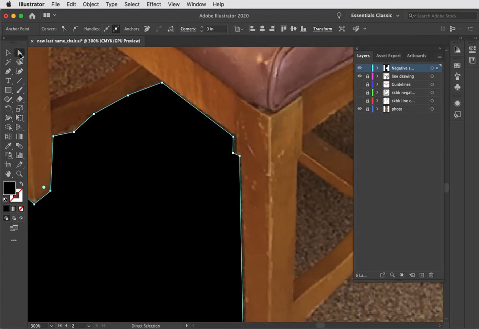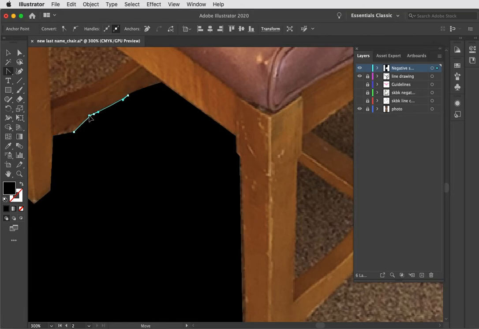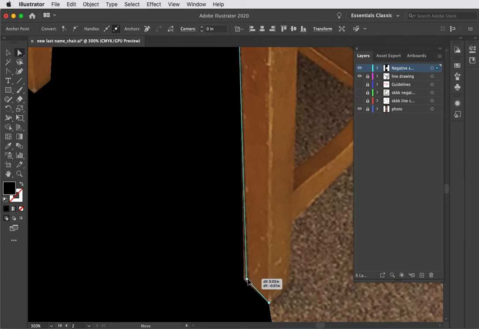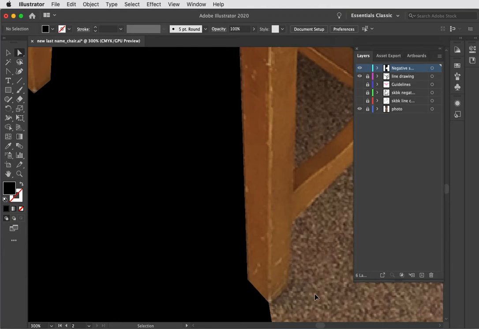I'm going to come back with my direct selection tool and move the anchor points appropriately to really be snug. And again, use the convert anchor point tool to make any of the curves I need. So remember, that's a tiny bit scalloped, probably not quite like how I have it right there. All right, I'm going to move that anchor point in a little bit to the leg, and I'm going to deselect it, and I'm going to zoom out a hair.